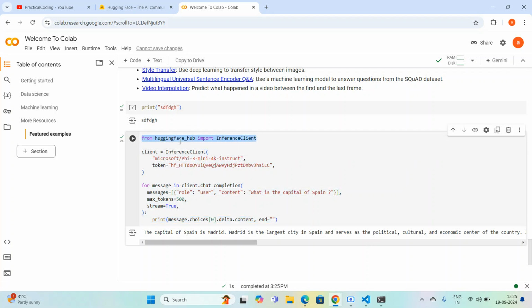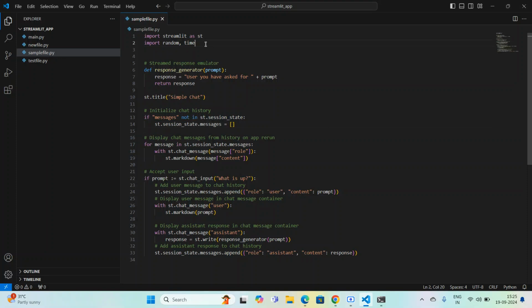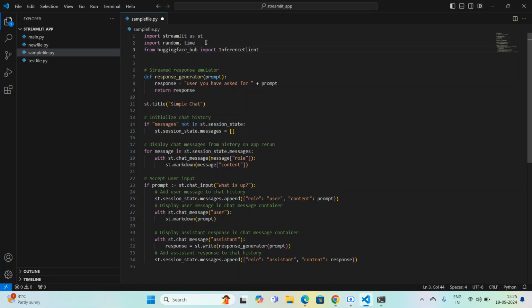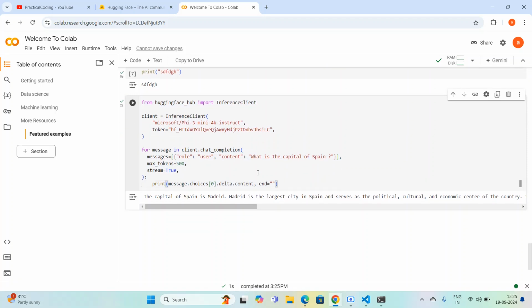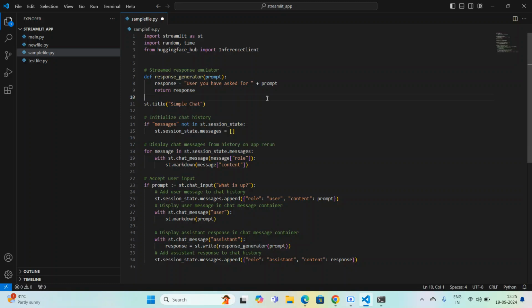Let me copy the import statement first, and we'll go back and paste it here. They're importing InferenceClient from huggingface_hub. That is the import statement, and this whole thing. Now let me tell you where we are generating the response.